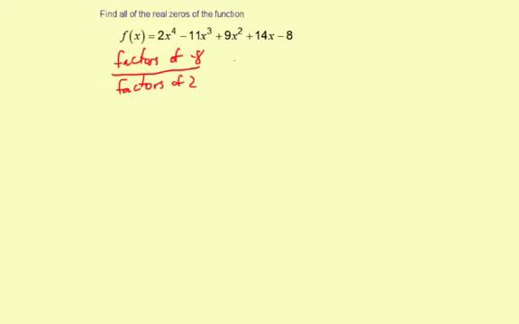of 2. And the factors of -8, and they could be positive or negative, could be plus or minus 1, plus or minus 2, plus or minus 4, plus or minus 8, and then divided by factors of 2, which are plus or minus 1 and plus or minus 2. So let me go ahead and list all the possible factors. I'm going to do the divided by 1 situation first. So we could have plus or minus 1, plus or minus 2, plus or minus 4, plus or minus 8.